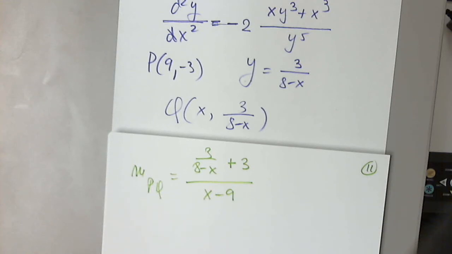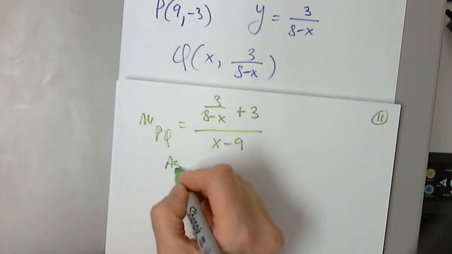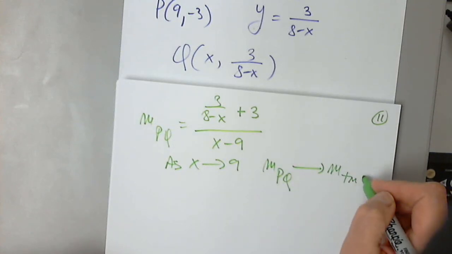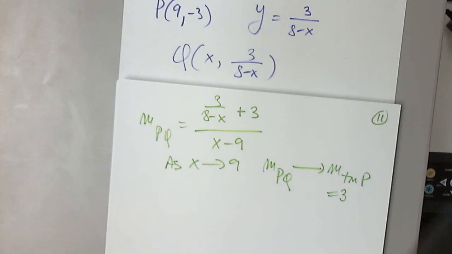Yes? Are we using these methods? We are not determining solutions here. We're determining the slope of a line, of the tangent line to the graph. Okay. So this is just a slope, it's just a ratio. We're plugging in numbers in the ratio, but we are not solving an equation. So then I will write that as x approaches 9, the slope of PQ approaches the slope of the tangent at P, which is 3. Is that better? Yeah. Okay.